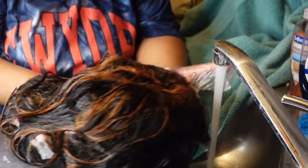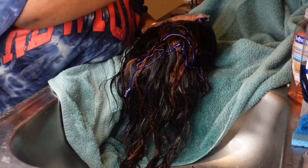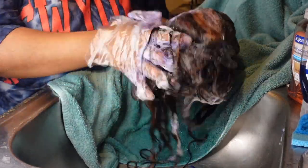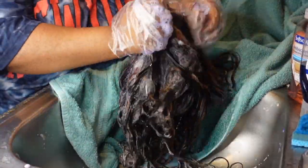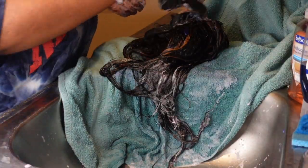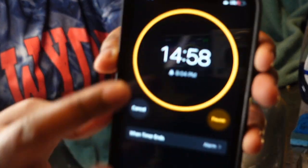So here's what the hair looks like. I'm going to go in with some blue shampoo just to see if we can take away some of the orangey brassiness. After I make sure the blue shampoo is all up in the hair, I'm gonna set a 15 minute timer.